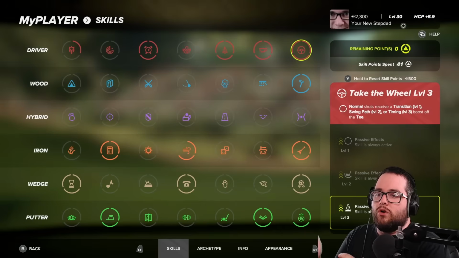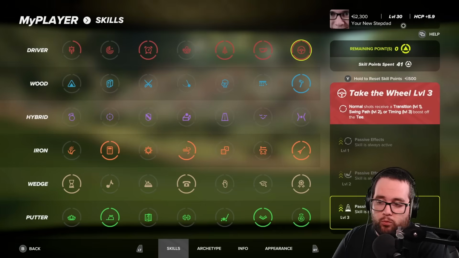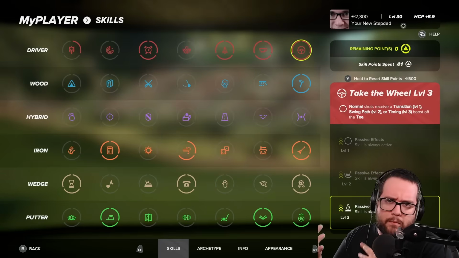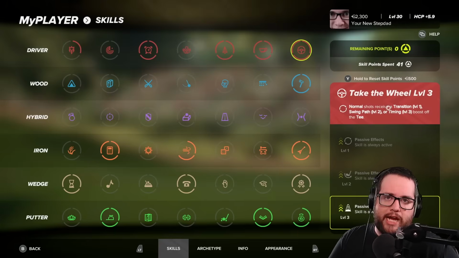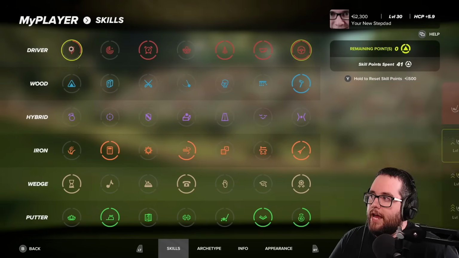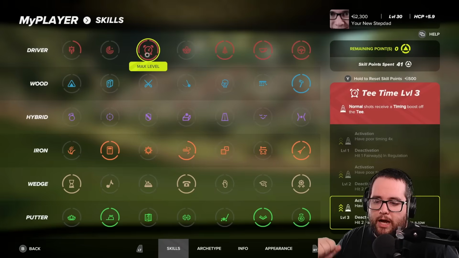Get a feel for what you're good at, what you're bad at, what you could use some help on, what you're looking for. Are you looking for extra power off the tee? Are you looking for some help out of bunkers? Like, what are you looking for? And then once you kind of understand your game a little bit better, once you get 15, 20, 25 levels through, then come back and look at all of these and see, okay, yeah, I want this.